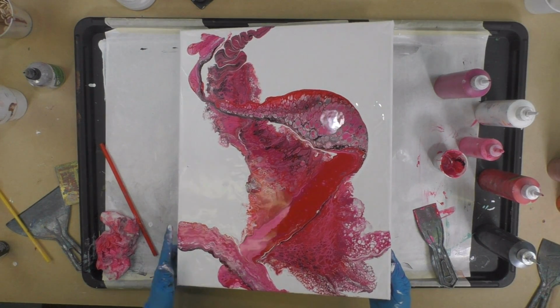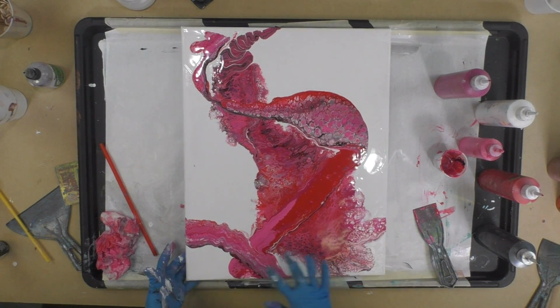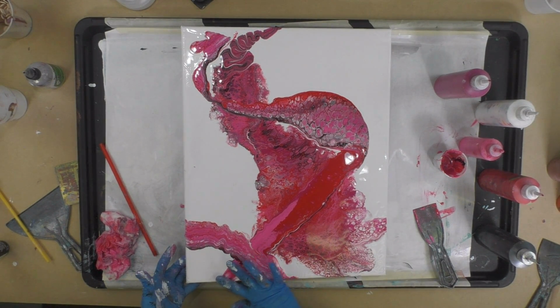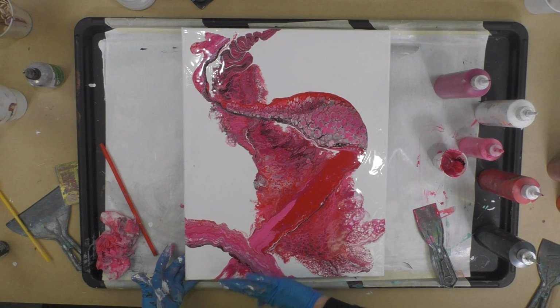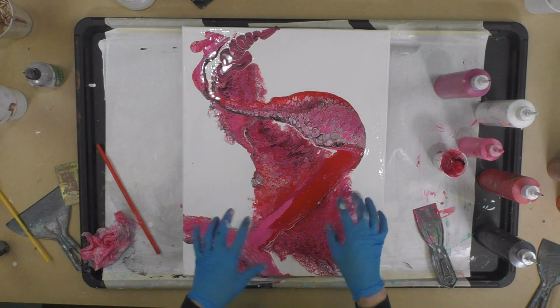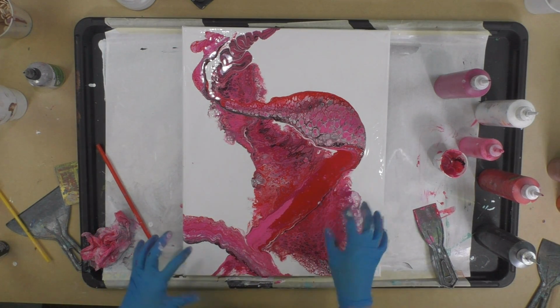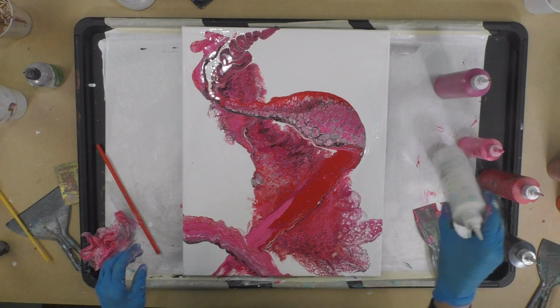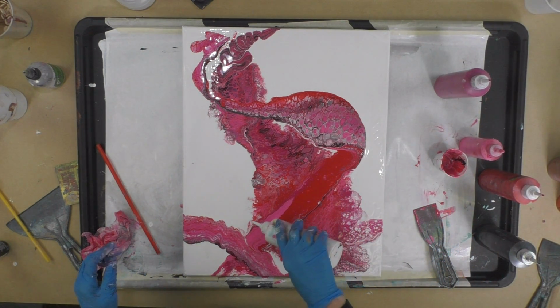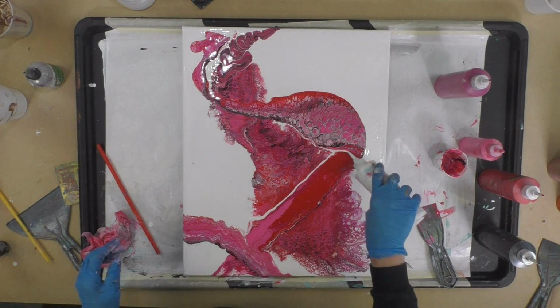So I'm going to try to get this to come over the edge here. And this can go down, and I'm going to use my finger just to take it. So I want to do something here. I like this streak, but I want to do something to kind of give it a uniqueness. So I think I'm going to do a heavy white line right through it.